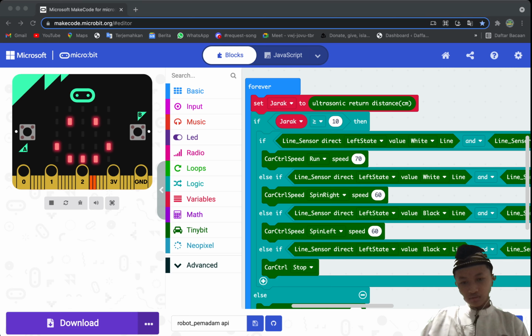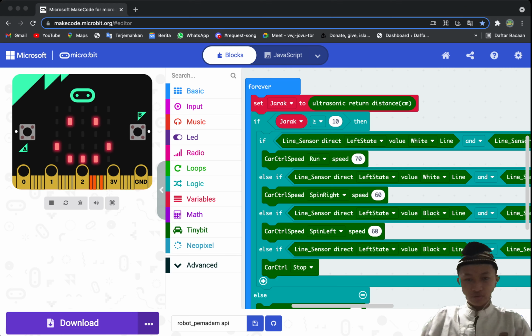So we'll need P1 like this, put it on here. Make sure you follow me correctly so you don't get it wrong. And then back to the variable, get the distance, put it on the 0 first, and then change it to 10 in here. For this 10.